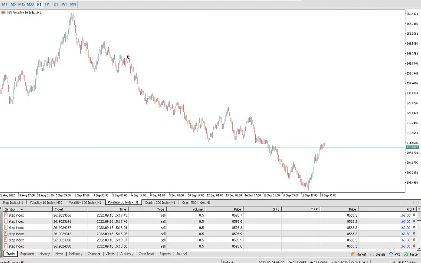We took this trade perfectly well. I think our take profit was somewhere at this point here. Let me see, where is the horizontal line? Let me add a horizontal line to show you where we actually took our profit from. We took our profit from here. Okay, so just from here.